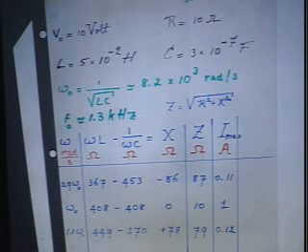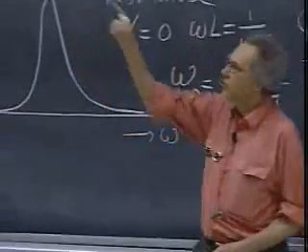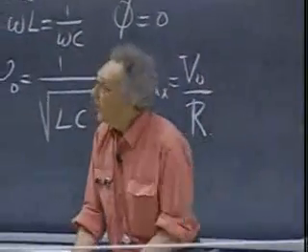When you're on resonance, and that is characteristic for on resonance, the omega L and 1 over omega C eat each other up. They annihilate each other, and so the reactance becomes 0. So Z now is just pure R, x is 0, and so the maximum current in this case is 1, because I chose V0 at 10, and I chose R 10. And then when I'm 10% above resonance, the omega L term is larger than the reactance of the capacitor, and accordingly you get a lower current again, about 1/8 of an ampere. And so you see this curve being formed in a very natural way, and that's quantitative.